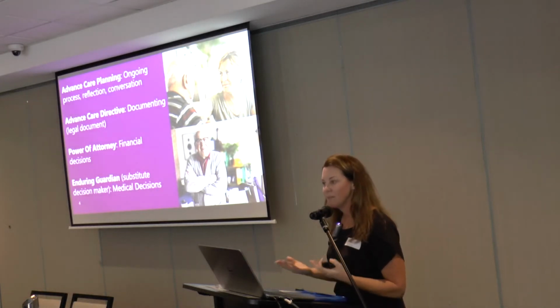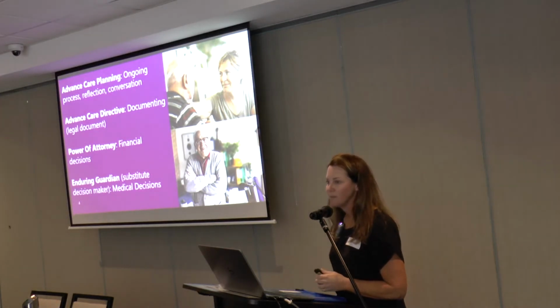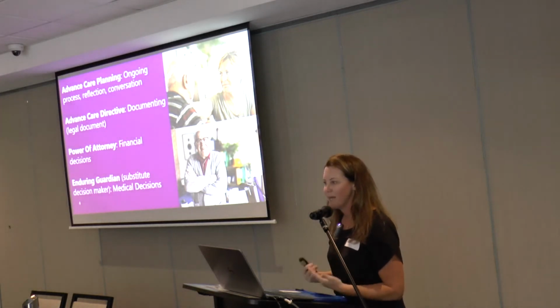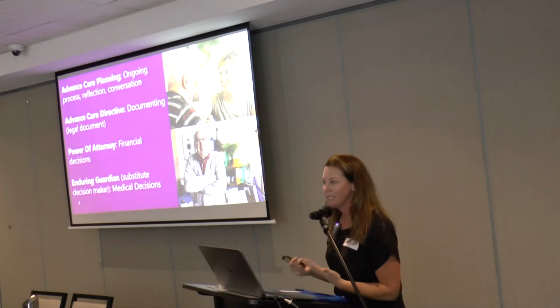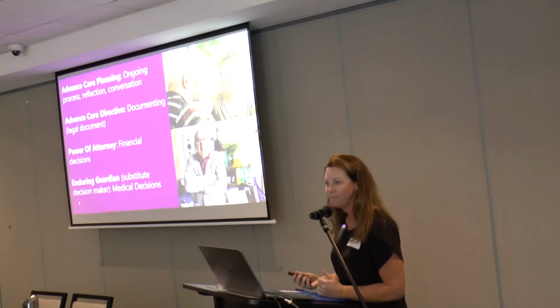Your loved ones should have a copy, you should have a copy, GP and everybody else involved in your care should have a copy. So it informs us on how to best care for you. And we need to care for people the way they want to be cared for, and they need to tell us that so we can provide the best care possible for them. Okay.